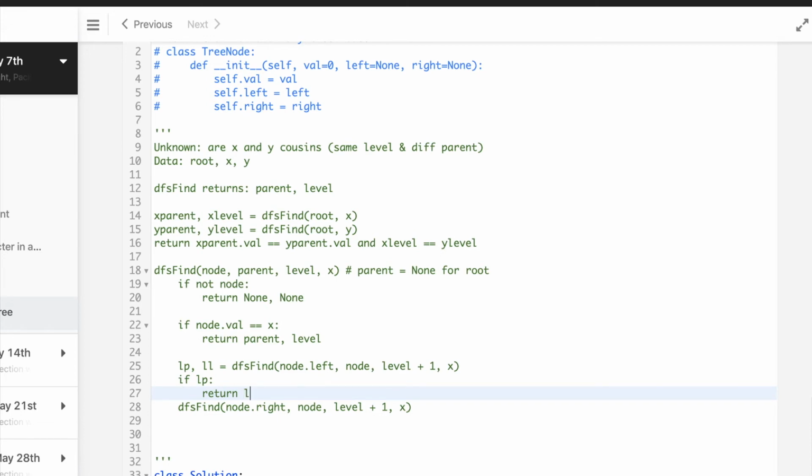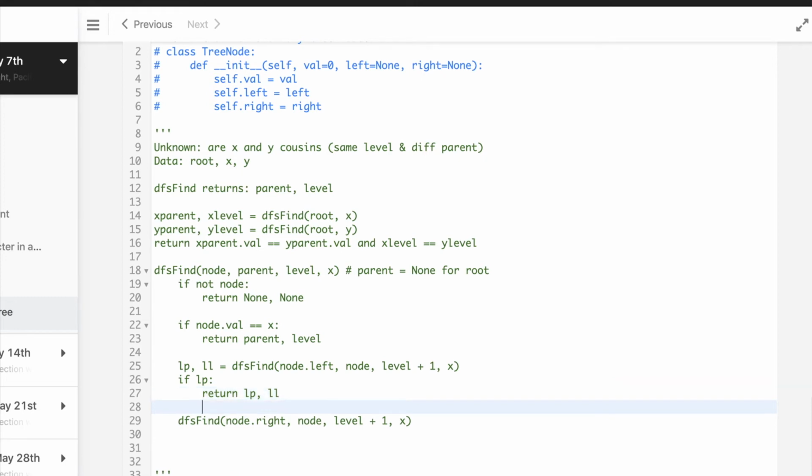Return basically left parent and left level. Same thing here maybe, so right parent and right level. I mean, at this point we just have to return this, right? Yep.